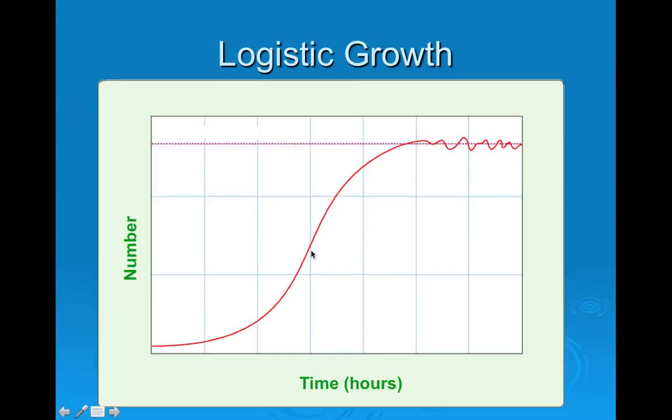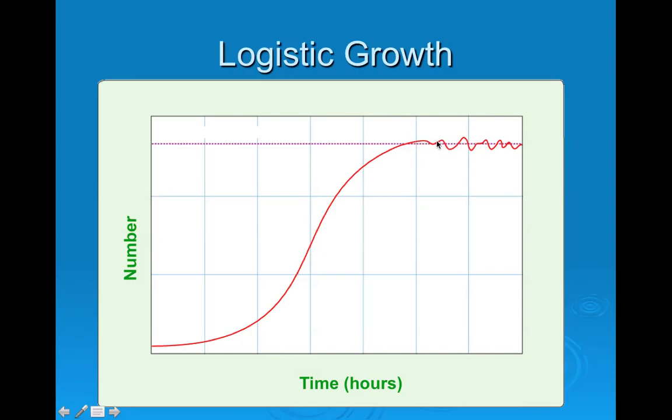Here's another curve of logistic growth showing the same thing. Number of organisms is on the y-axis, and the x-axis is time. Again, you have that exponential growth at first, and then eventually you run out of resources, you run out of food, disease comes in, predation, organisms leave, and your growth rate slows down, so that curve kind of flattens out, and then it basically makes a flat line. However, you will have some small swings in population numbers, so maybe something might cause it to dip shortly and then grow again, and then dip a little bit, then grow again. But it levels off around the same exact area.